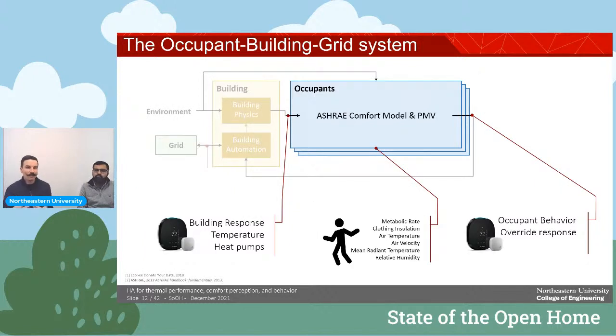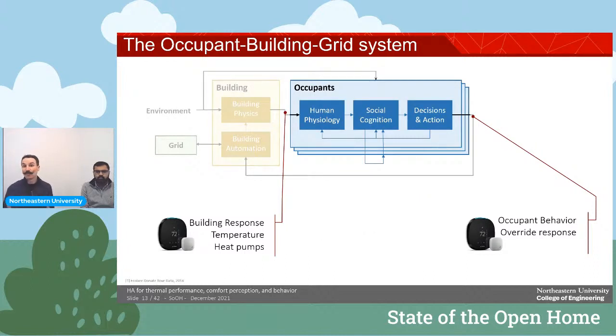And so what can we measure now? We can measure the building response, we can measure the occupant behavior, but there's a lot going on inside of the human, the occupants, that is really difficult to measure. And so really all we can measure is the input to the occupant and the output from the occupant, but we can't really measure the human physiology, the psychology, the cognition. What are they thinking? And then what decisions are they going to make? Are they going to change the thermostat, or are they going to put on a sweater, or might they open a window? What are the different options? And so if the automation is trying to adapt, obviously if someone opens a window, you don't want to turn the AC on.